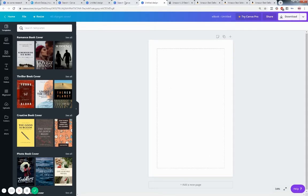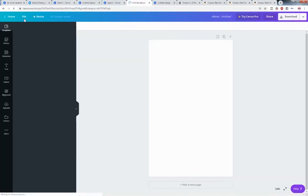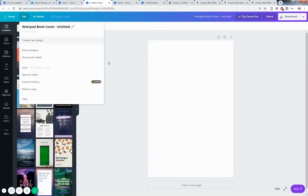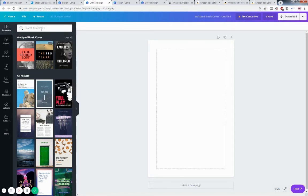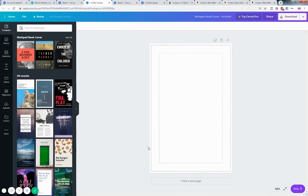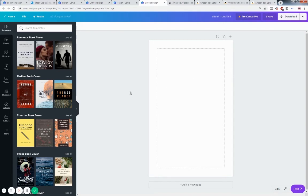We'll just leave the margin on there. In your Wattpad book cover, same thing, you can show the margins. And you can also go up to File, Show Print Bleed. So that shows where the printing trim, I guess, is called. But we're going to talk about that in later versions. So at the moment, I'm just going to go straight to this particular version here, which is my ebook cover. And what I just wanted to do is show you that, again, these are all the templates.